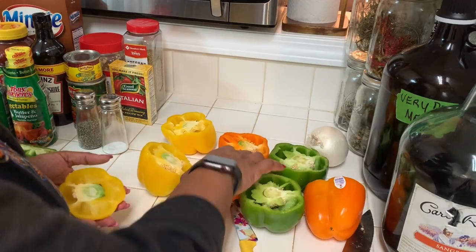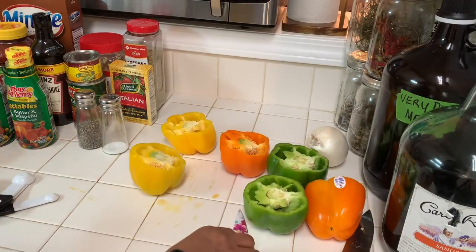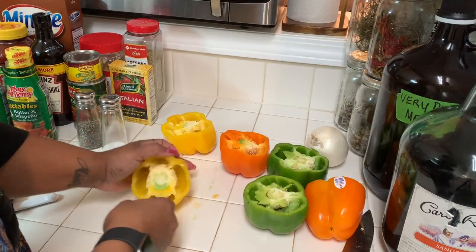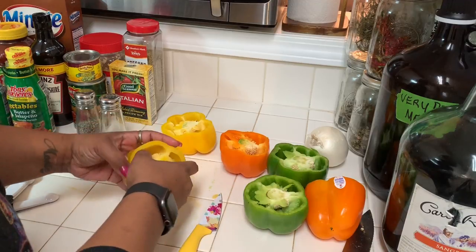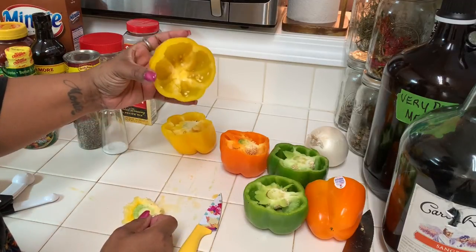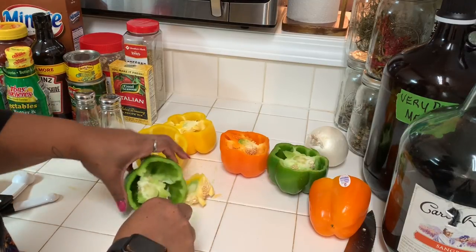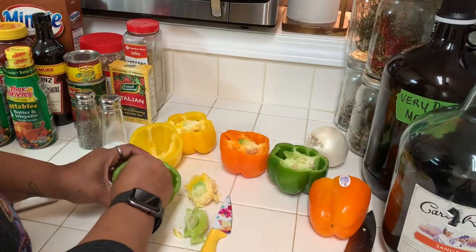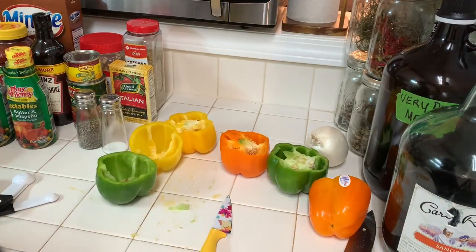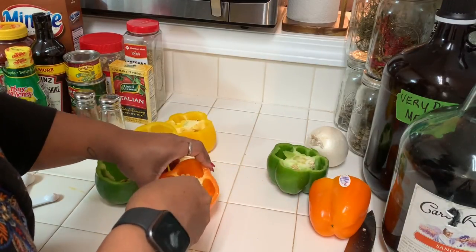Okay. So we're gonna put the tops over here in the sink for right now. And we're just gonna go ahead and take everything out, trying not to cut the sides of the peppers. I'm gonna clean all of this out. We're gonna rinse out the seeds. And these are sweet bell peppers. So there's not any heat in these.